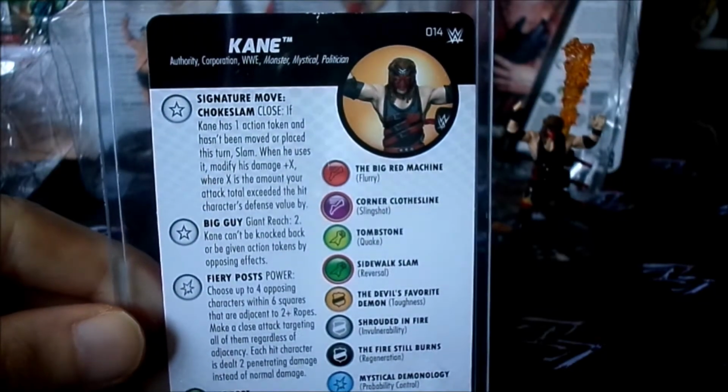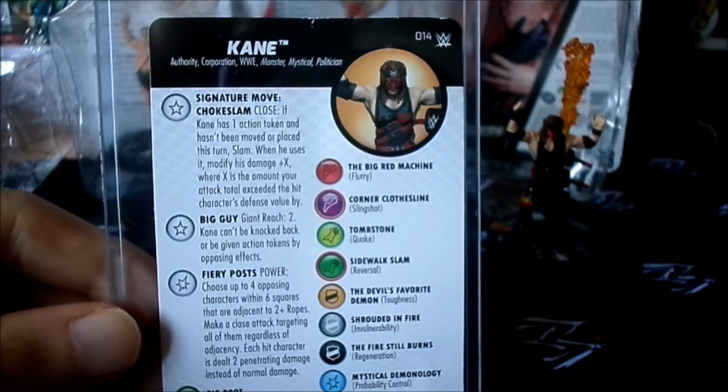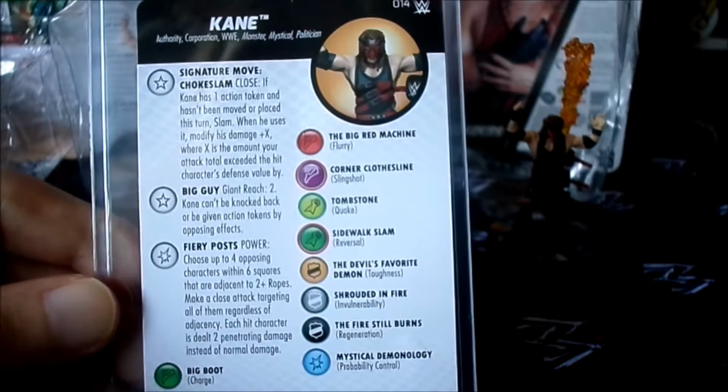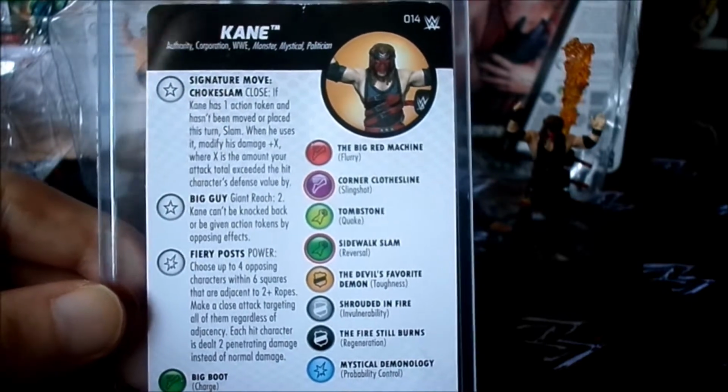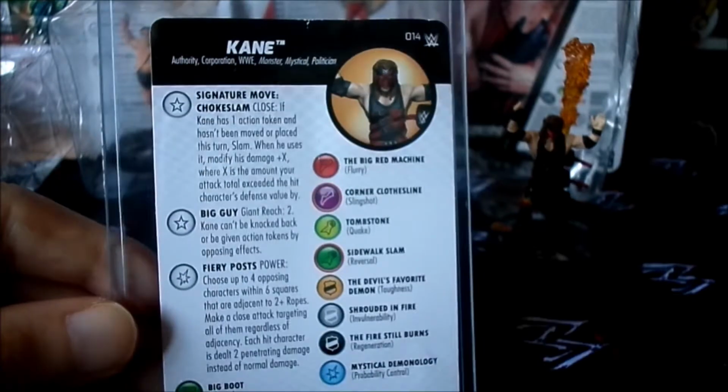which is better for some people than others. Like, if you can afford to get all these Monster chases and stuff, Captain Venom and the like, you're going to have a better Monster team, but it's definitely not a bad keyword in any way. Mystical, which is still, in my opinion, the best generic keyword in the game. And Politician, which is certainly not bad.